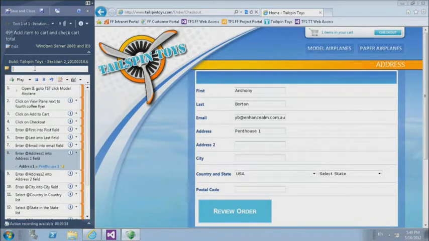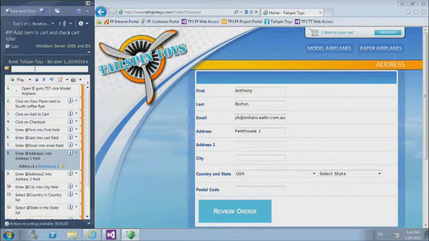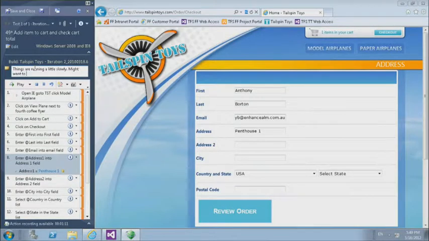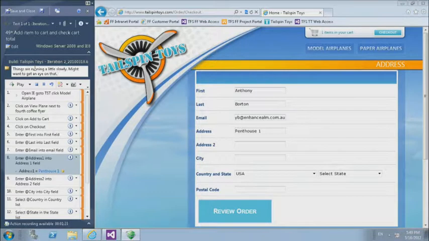So I can put any little details in here, and this is just something about this particular test run. Things are running a little slowly. Might want to keep an eye on that. It shouldn't be something to do with bugs. We raise those bugs specifically and directly, but what I'm doing here instead is simply creating a little comment or a note that'll be recorded and kept with this particular test run. Okay, so we'll go ahead and include that.